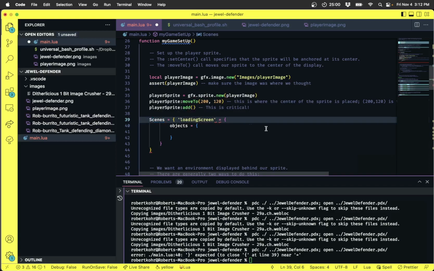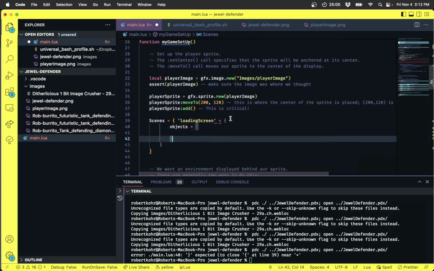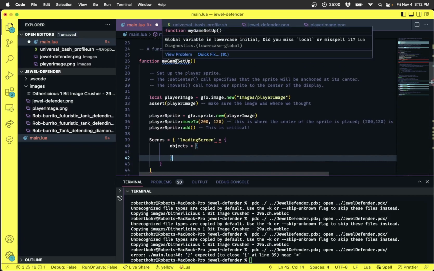Let's call it scenes as uppercase. Okay, so when you're defining a global, it should be uppercase.